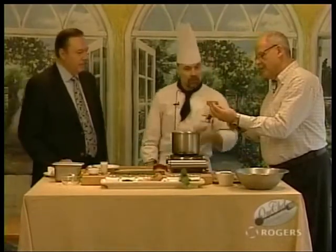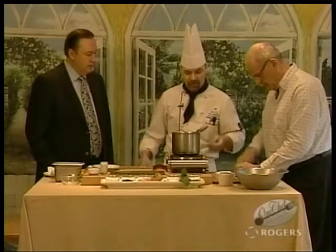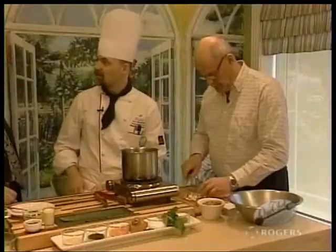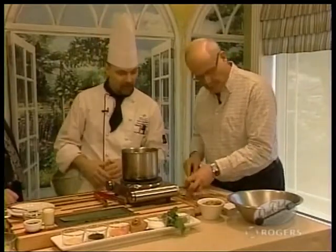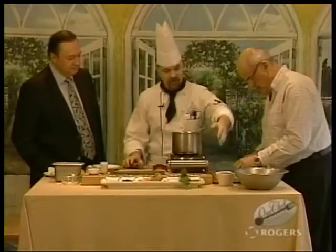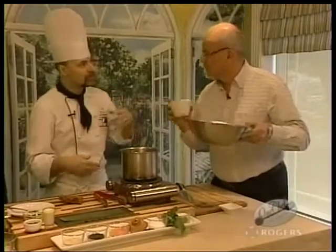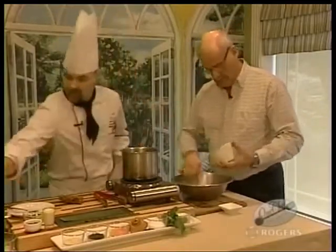So we've got some shiitake mushroom. We have a salad to go with it. It's a quinoa salad, which the Peruvians used to call the mother of all grains. Okay, very healthy. Into the bowl? Yeah, we're going to put that into the bowl. The salad's already been composed, but the mushrooms we want to put in last minute so that they don't start sogging up. So I just put it in.